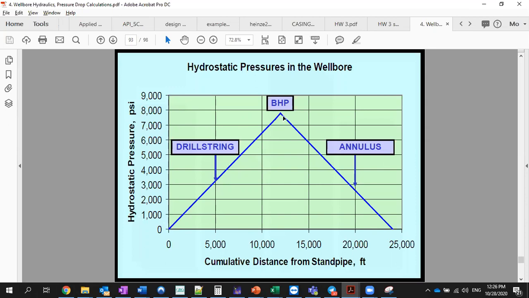And then from the annulus, it goes up. Since you're going up, the hydrostatic pressure drops, right? And then once it reaches the surface, it becomes basically 0, right? Because at the surface, there is no hydrostatic pressure, right? So from here to that, whatever 12,000 feet is hydrostatic, it's linear because the mud density is constant. And then from the annulus, as you go up, the weight of the fluid at any point decreases, until you reach the surface. So this is the annulus, this part is the drill string.